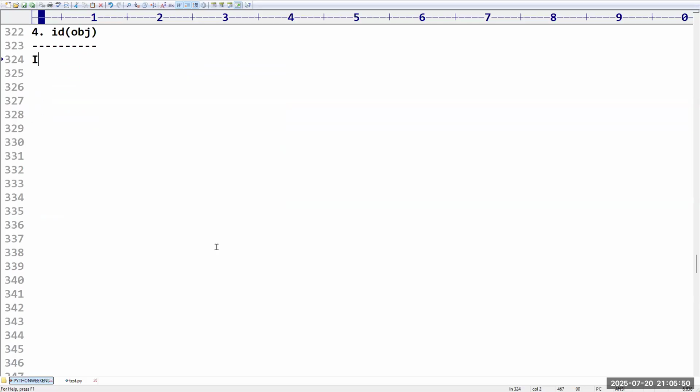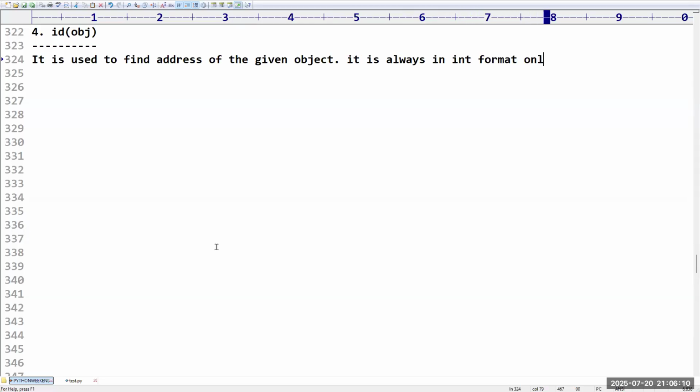Remember, it is used to find address of the given object, and it is always in int format only. It will be always in which format? Integer format only we will have. But don't worry, if I am taking some examples, you will get a clarity.